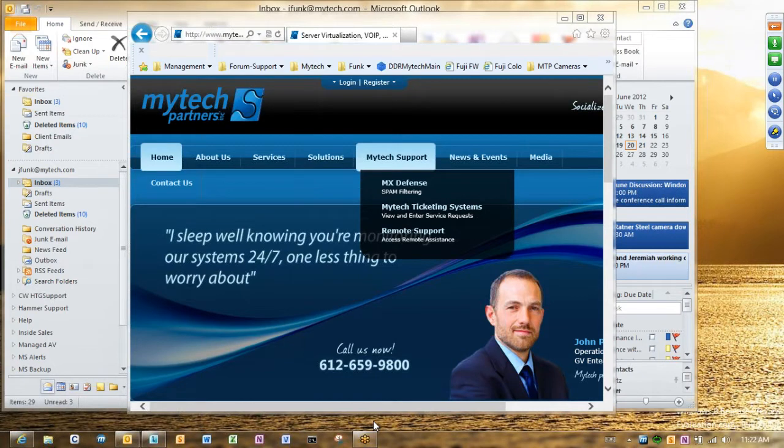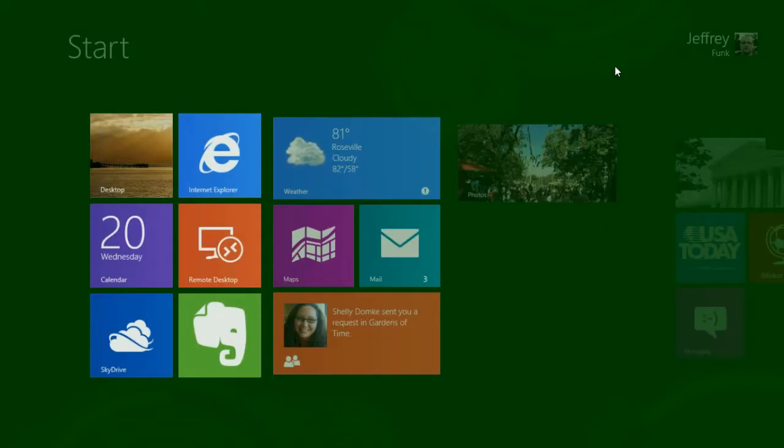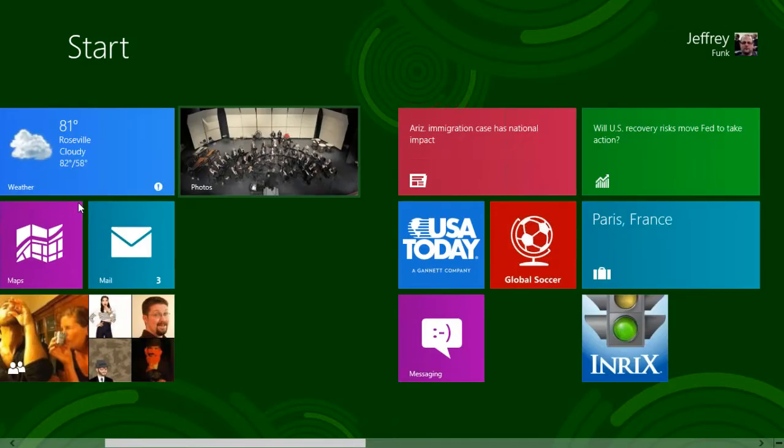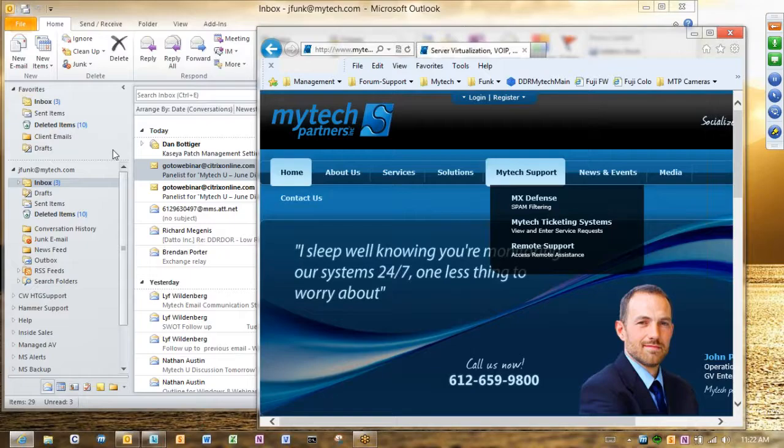Jeff, yeah, this is great. I just wanted to clarify, just to make sure everyone's following you. So you switched from the Metro interface on Windows 8, which is now what we're seeing, and then you switched it back to more of a classic Start button interface, except it doesn't have the Start button. So this is still Windows 8, but it's in the older, more traditional mode. That is very correct.